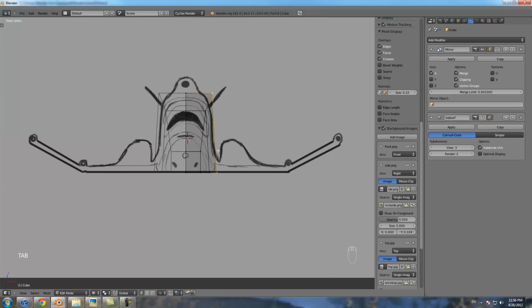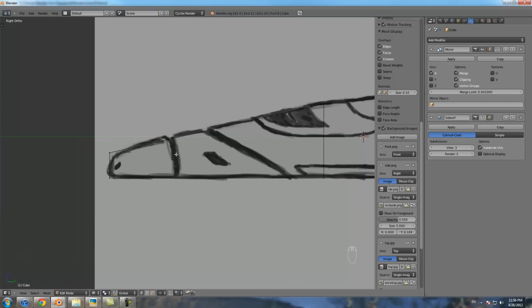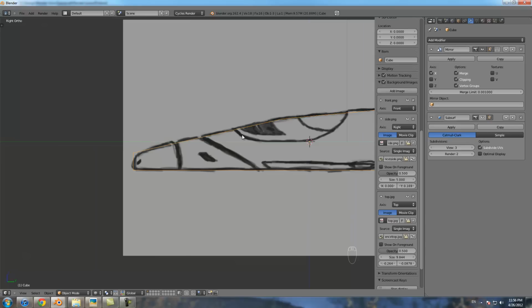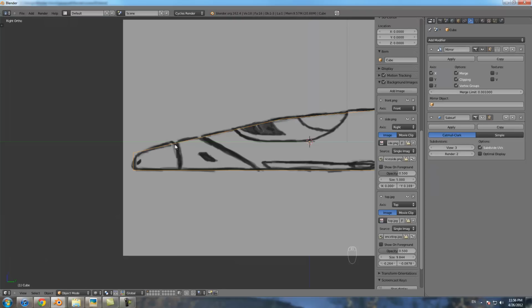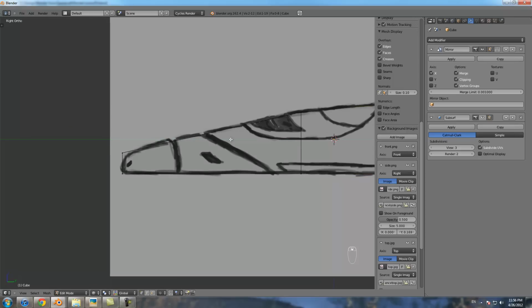Okay, so now we've got the basic outline of it, we can go ahead and start adding in some loop cuts, and progressively as we go, start adding in more and more detail. Now these black lines that you can see right here are the portion which is slightly hard to create. If you look in the final image, you can see that it is kind of like a cutaway. There's a groove in the vehicle, and underneath that there is a light shining through. Each of these black points we're actually going to be modeling at the end. So for now, I'm just going to create loop cuts and ignore those black lines, but make sure that the mesh topology takes them into consideration.